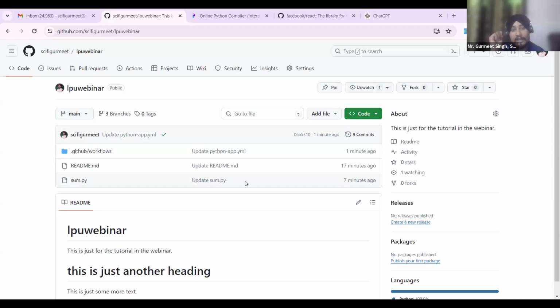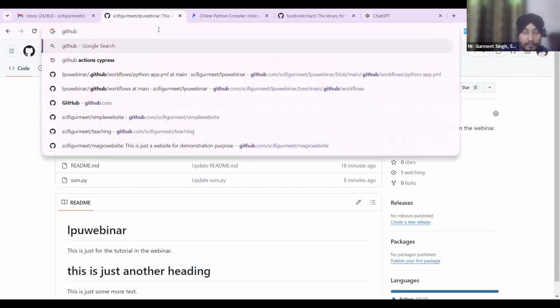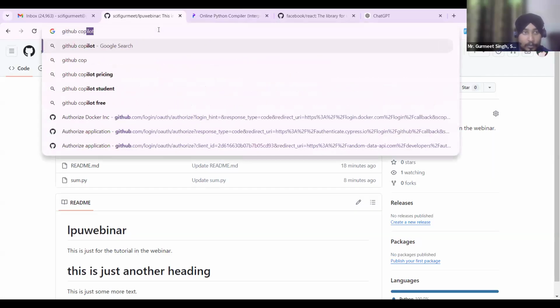Then, talking about the security aspect and the testing aspect in terms of building use cases, there's another scenario where GitHub has used AI. It's a thing called Copilot. You might have heard of GitHub Copilot. Let's say you start writing code, you write three or four lines. It will automatically suggest the next lines of code. I will just give you a quick look at that as well. GitHub Copilot.